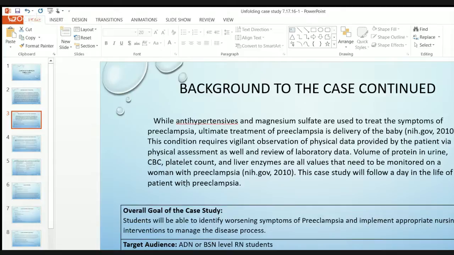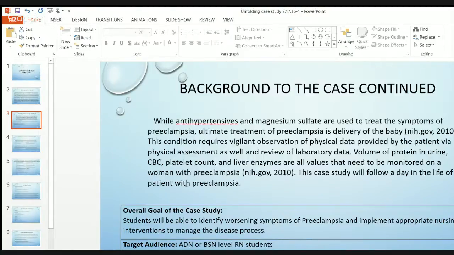also her laboratory work to see, are we reaching that point where, again, in the medical field we are always looking at the risks versus the benefits. Do the risks of her staying pregnant outweigh the potential benefit of her being delivered? So that's going to be a constant thing that her doctors have to manage during her care.